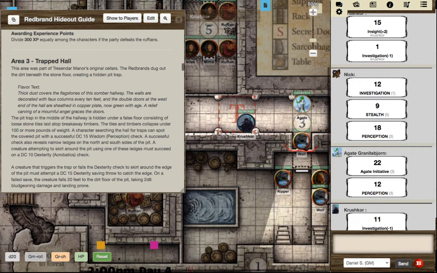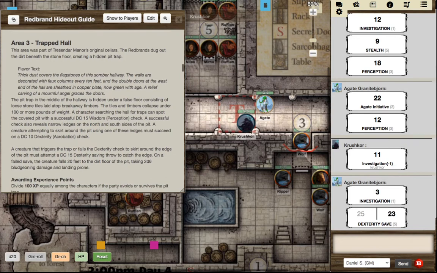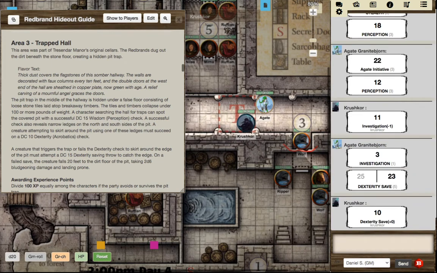As I see him fall, can I run up and slide to grab him? See if I can slide and try to catch him as he falls. Give me an initiative. Give me a dex save at disadvantage to just try to grab him really quick. Also, you get a dex save to avoid falling in. The floor starts to collapse and you're like, "Oh shoot!" 10. Okay, so you start to fall. Natural 20 and 18. Agate's like, "Ah!" and runs up and grabs you. Give me an athletics check to try to pull him out in time.